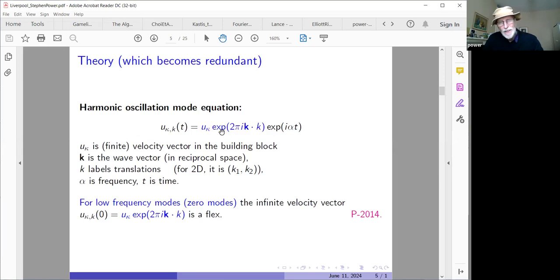So here's a little bit of theory. I'm going to go through the slide very quickly. If you know about this kind of equation for an oscillating system of nodes in a two dimensional periodic array, then that's fine. But the simplification that Born was alluding to is the fact that if we consider low energy or low frequency, then we needn't worry about this equation. We can just concentrate, forget the frequency and concentrate on the initial velocity of the vibrating system. And that's a vector. So I know what I've said is cryptic, but I'll come back to it later.